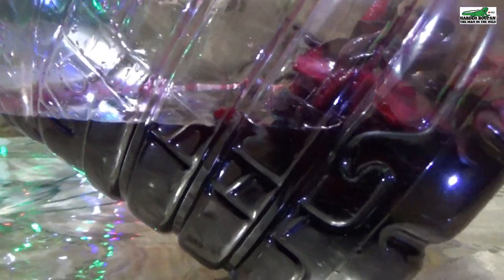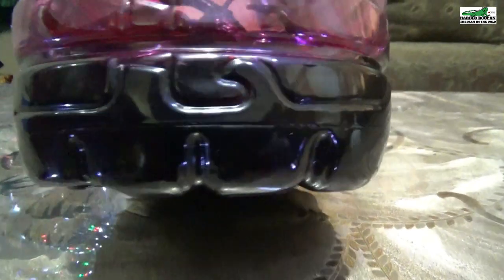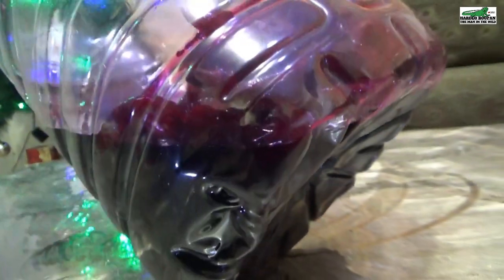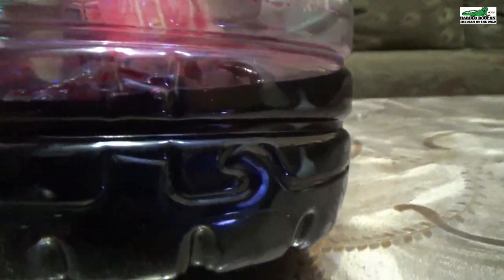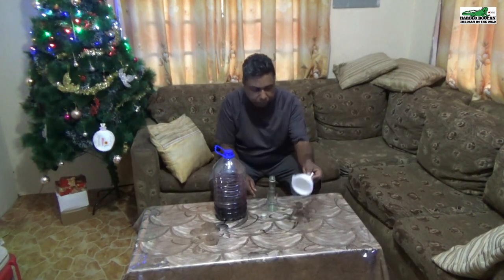We will give it one more week. After the third week, the sugar crystals are all gone. The sorrel sepals have turned pink and the liquid is a lovely dark red, almost black. This is going to be delicious. It's time to bottle our liqueur. I am going to pour out a sample so I can have a taste.